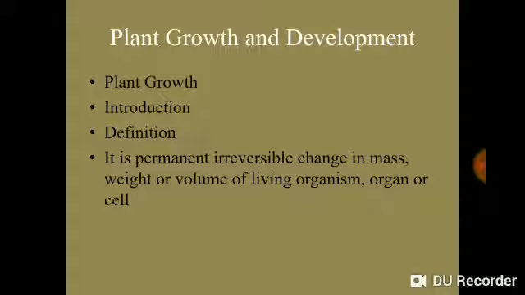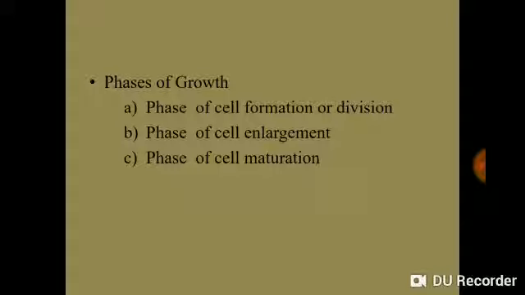The growth is a complex process because it is cumulative effect of different processes like cell division, cell enlargement, and their differentiation into different types of tissues, which later on develops in the form of different parts of the plant body. Growth in the plant is a permanent change in the size or volume as well as in the dry matter. The stages which occur during growth together constitute development.